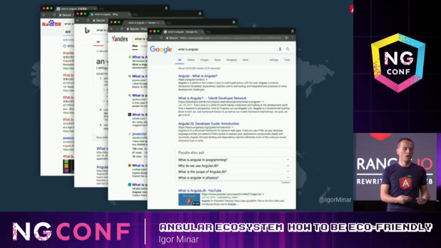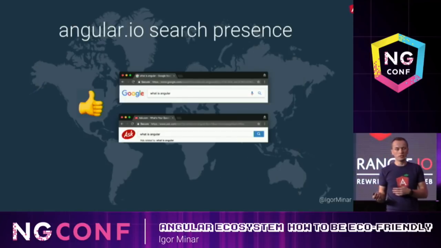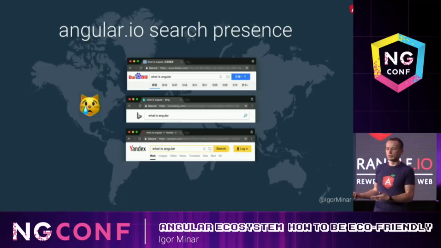And optimize for that. For example, one thing we learned is that Angular IO, as rendered using just JavaScript, works pretty well on Google and ask.com. But there are other search engines where it doesn't work so well. And this is on us. These are the users that we can't reach with our current strategy. And maybe we should reconsider. If you want to reach these users, we need to put in more effort and rethink what we are doing. It all depends on whom we are trying to reach and how many resources you have available. We are a small team. We need to pick our battles.